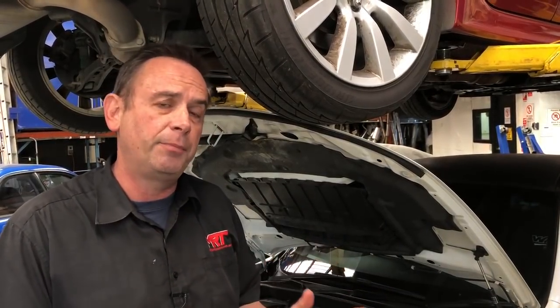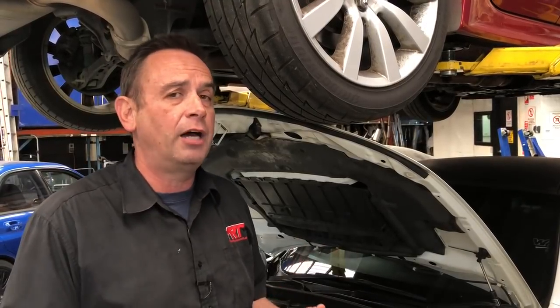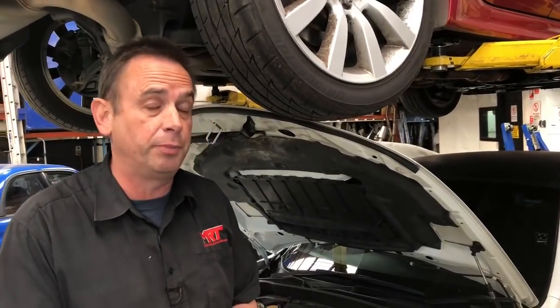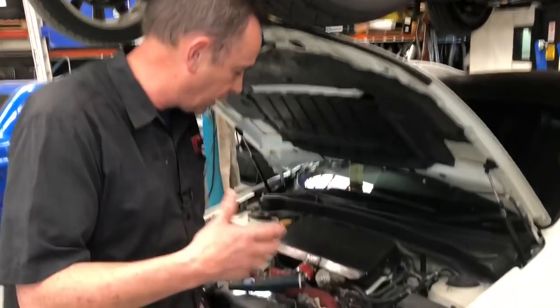So effectively, in that 4 to 5 year period of your ownership of your car, between 100 to 125,000 Ks, you need to consider the things that need to be replaced that have never been replaced since your car was built. And that is timing belt, fuel filter, and spark plugs. And that is in addition and separate to gearbox oil, diff oil, power steering fluid, all that kind of stuff. So let's just have a look at what's actually happened.